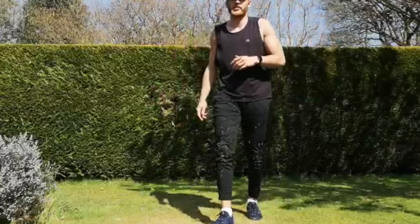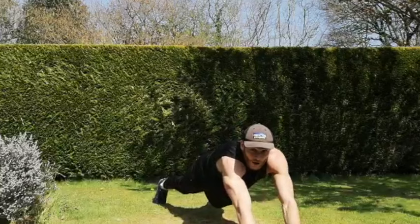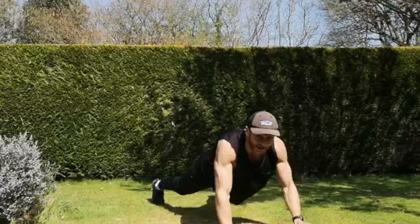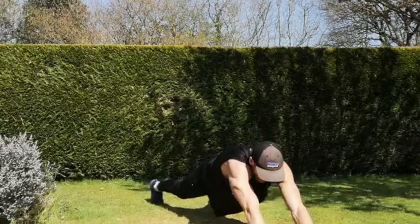Next one — plank arm walk-out. Staying in that press-up position, core tight, hips level, adding those front movements and side movements. If you're not comfortable with that, just stick in that position. Out in front of you, to the side — the quicker you make it, the harder it is. If not, just stick in that position, keep your hips as level as you can, really use your core to stabilise your body. Ten seconds to go, at least a couple more. Good, five seconds, and rest.